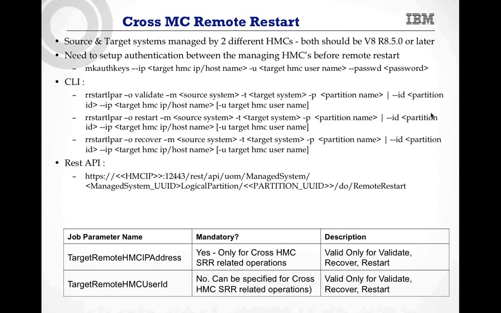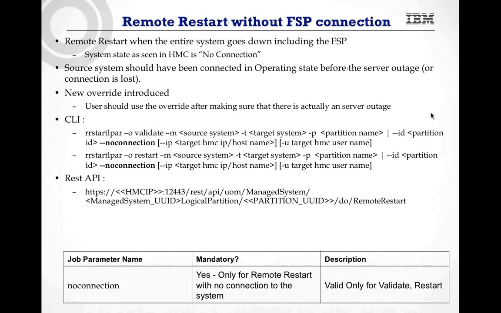And here are the command lines to do it and how you would specify different destination HMCs on the command line. You have this IP target HMC option, which is the second line of all three of these commands. And then for those of you that like to write REST APIs, here's a REST API command to do it. And at the bottom here are the REST API parameters, so to speak. For those of you that want to do this yourself, here are the command lines to do that.